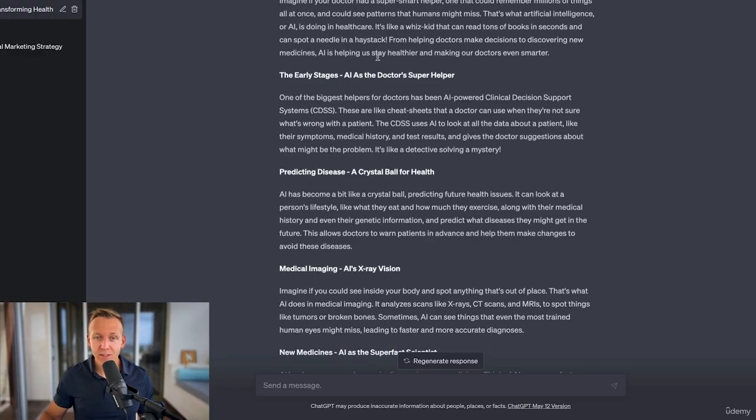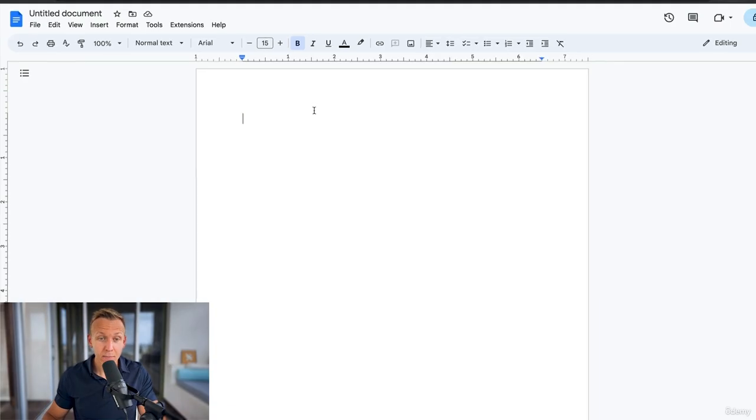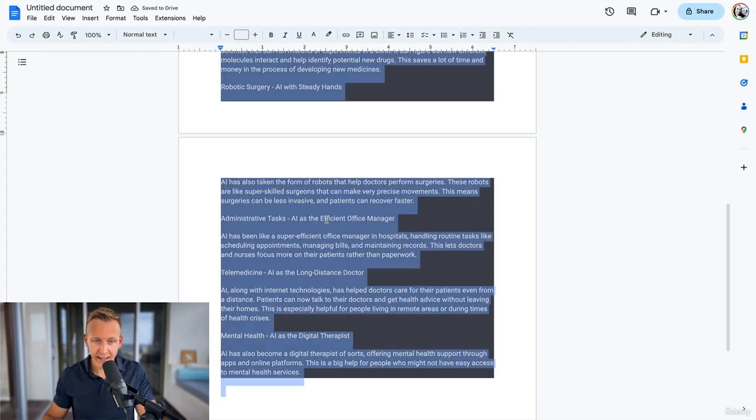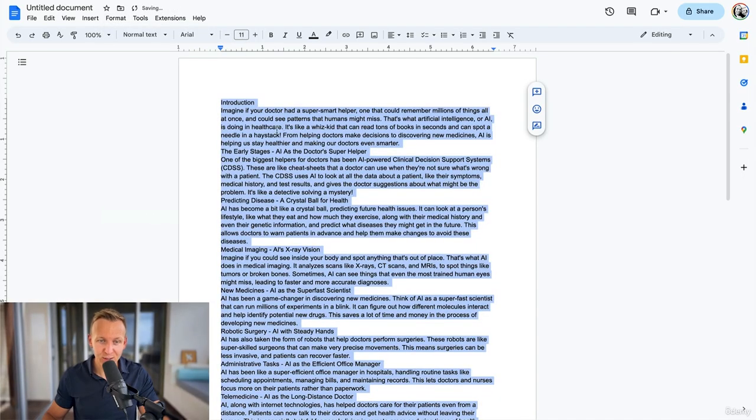Now looking up at this, it's all looking incredible. There are some sections here that I might not be the biggest fan of, but I'm going to show you how I work with that. I'm going to start off by copying all of this, and then I'm going to leave the conclusions because it's down there. I'm going to copy it, jump in here, paste it in. Then I'm going to select Command A to select everything, go down to format, clear formatting, just like that.